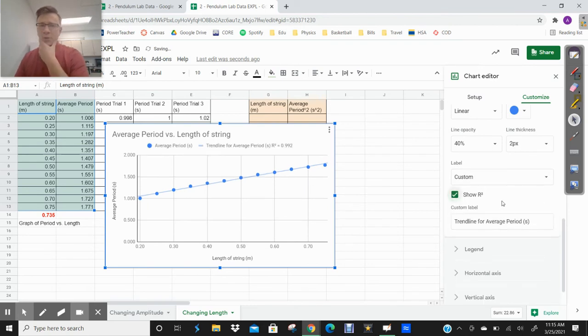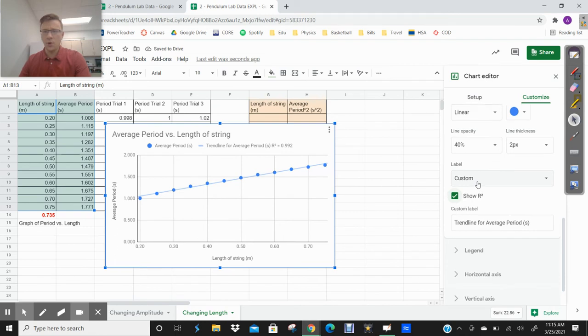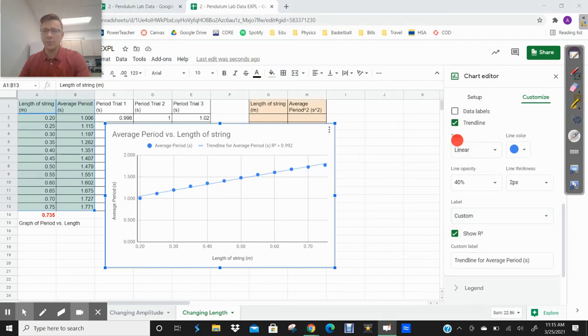So you can see here the R-squared value for a linear trend line. I have my trend line set up as linear. And when I display the R-squared value, it shows up right here. This is what we're looking at. And it says 0.992. And I've told you before that the R-squared value is an indication of how close this best fit line matches your data. So this is saying that there's a strong correlation between the linear trend line and these data points.